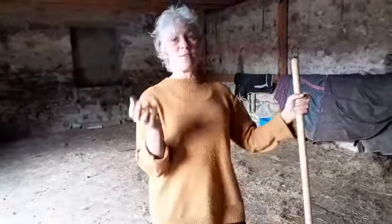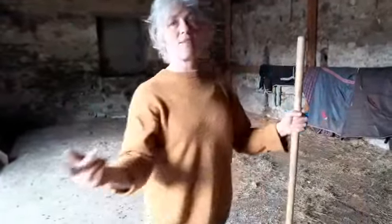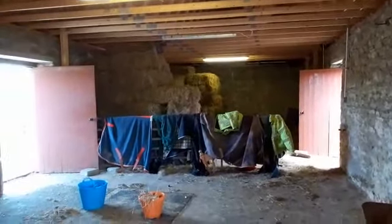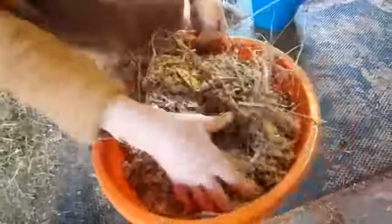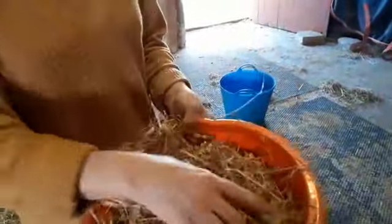Think about in the stables that you've looked at. What do you see on the floor? What do you see in our stable housed around there? Now over here you can see a big pile of hay right down the back, and in the bucket here this is wood shavings, kindly brought to us from a neighbour. There's also the ends of some straw that we had. Do you remember straw? The straw comes from the stalks of cereals, so it's very coarse and pretty and edible.